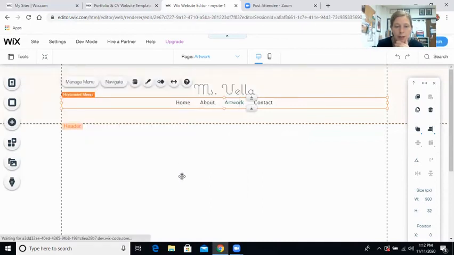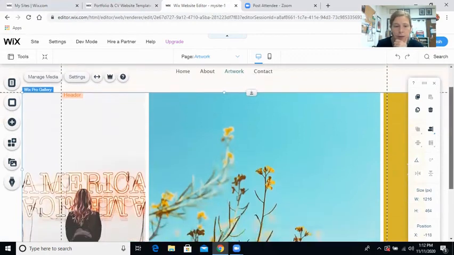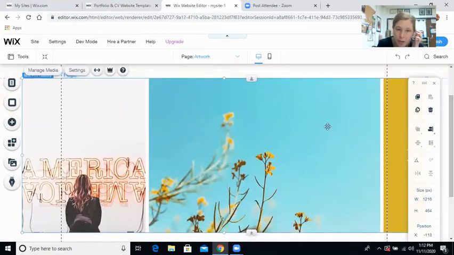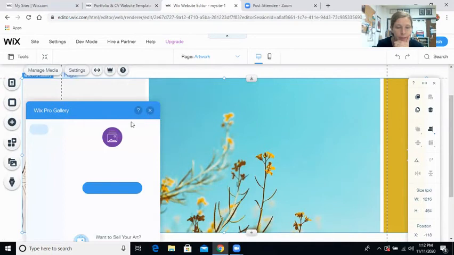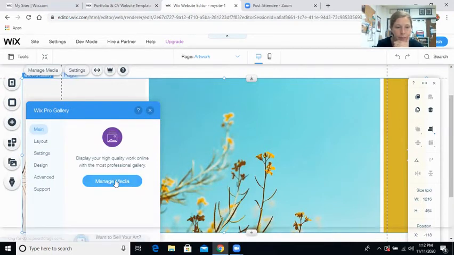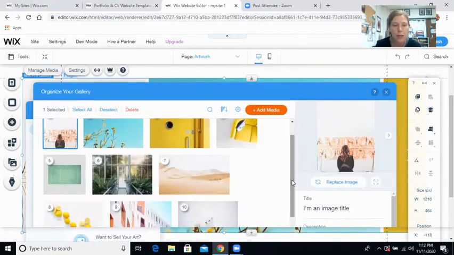and just click on it, and then it should load into this page. Great. Now I can change the images that are in this by double clicking it. And then I'll go to manage media. And this is where I get to change the photos. So these are all the photos that this template has already in here, but I could deselect all of these. I could also just leave them in here for now until I get enough images to include.